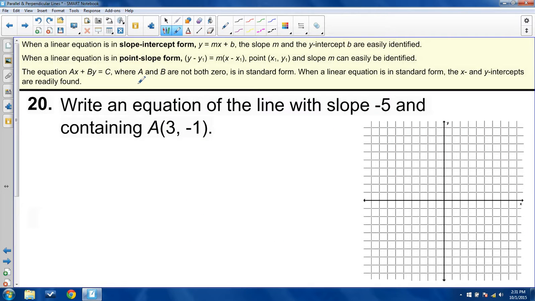Number 20, let's write an equation of the line with slope of -5 and containing the point 3, -1. That's point A. So I included a graph for you so we can take a look at that and make sense of what we're talking about here. Here's the point -3, 1. If you know anything about slope here, that -5 is -5/1, so which means every time I go down 5, I also run 1. Looks like I'm running out of room to do the rest there. So let me go up 5 and run to the left 1 a couple times.